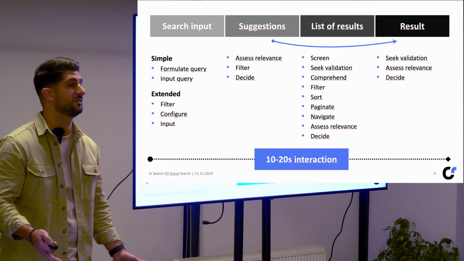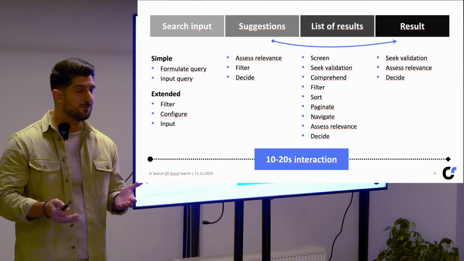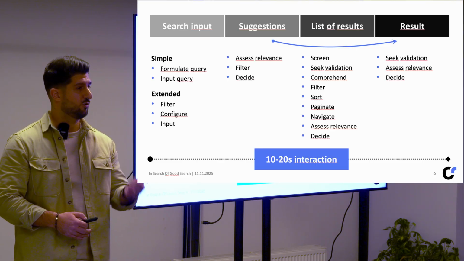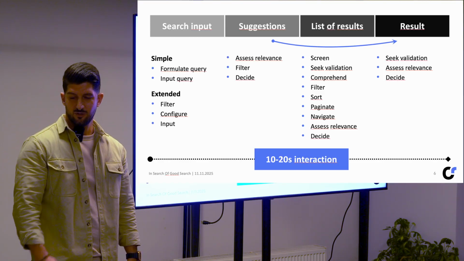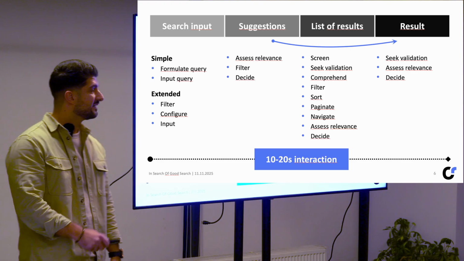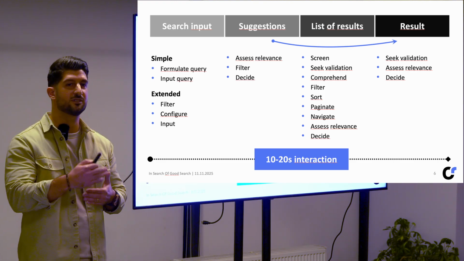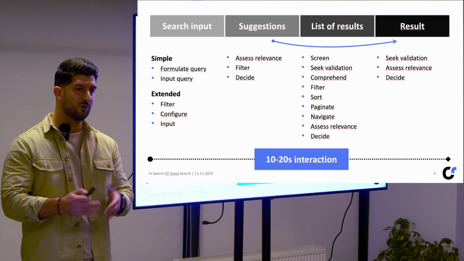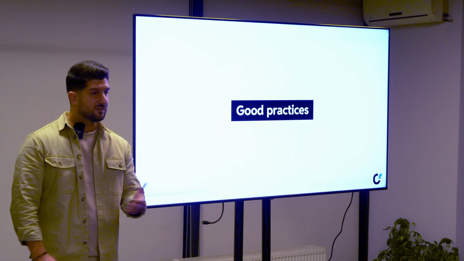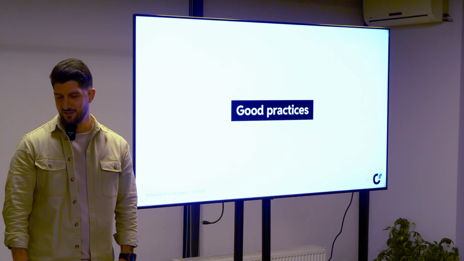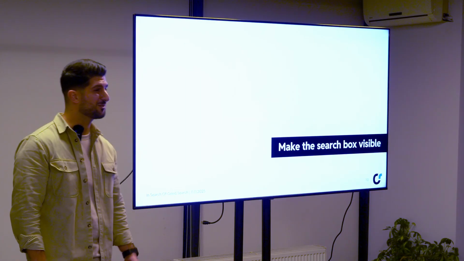So what can we do about this? We try to have the results that are as relevant as possible, and maybe offer a shortcut to the user so that he doesn't have to go to the list of results again. What is a common thing nowadays is that you offer the shortcut from the suggestion directly to the result. So not only suggest terms that you might look for, but the results. And we will have a further look into that with some good practices.